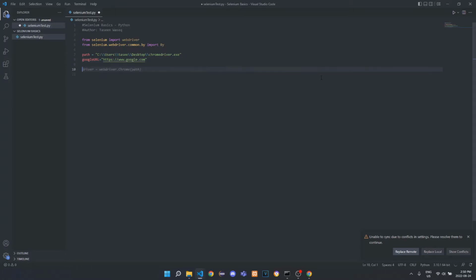So to do this, we need to declare the driver. We declared the location of the driver over here, but we didn't actually set the driver, the Chrome that's going to be executed. So what we're going to do here is declare driver = webdriver.Chrome, and within the parameters, we're going to set executable_path, which is essentially just saying the path that we're going to execute is equal to the path we declared up top.